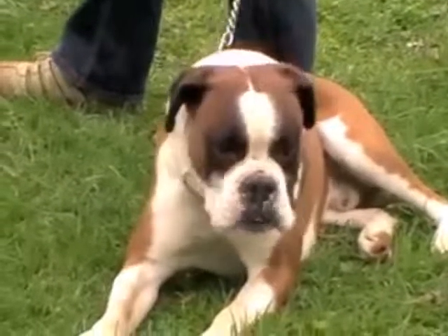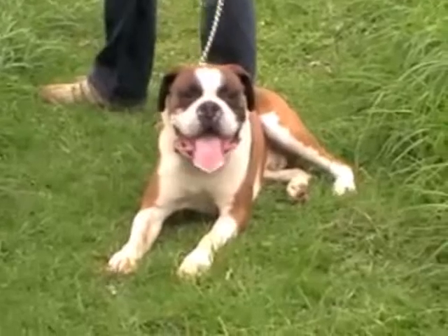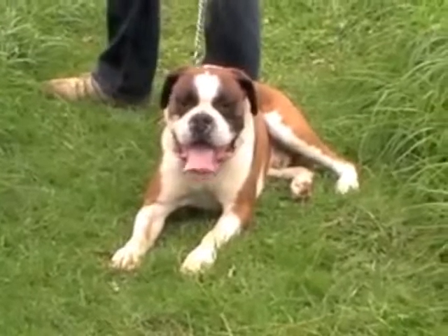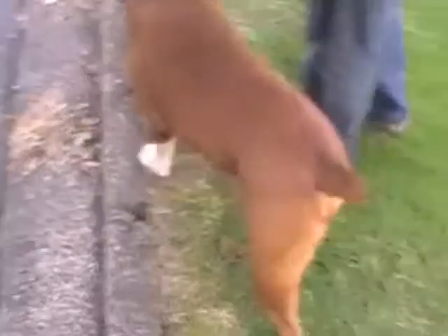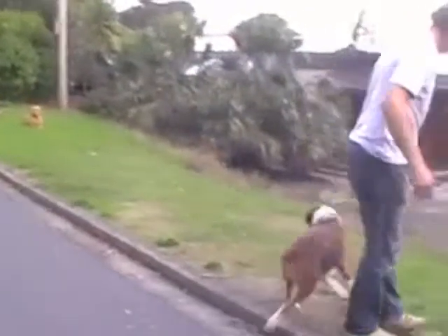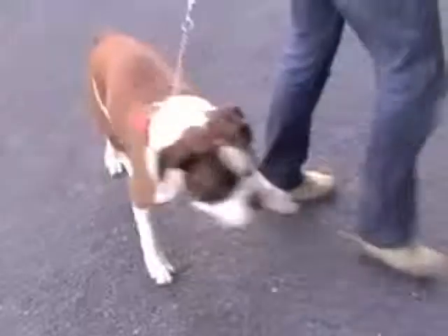Now this is Jason. He's an entire male and he's weighing in at around 40 kilograms. He's the biggest boxer I've ever met — his father was an Australian champion and he's dog aggressive, except for with his mother Lucy that he lives with. Here's Jason when he first sees my dog Peanut. He's locked on, he's focused, but believe it or not he's actually doing a lot better than he normally does. He's normally barking and aggressive, but because I've shown him I'm the pack leader, we're going to be able to calm him down.